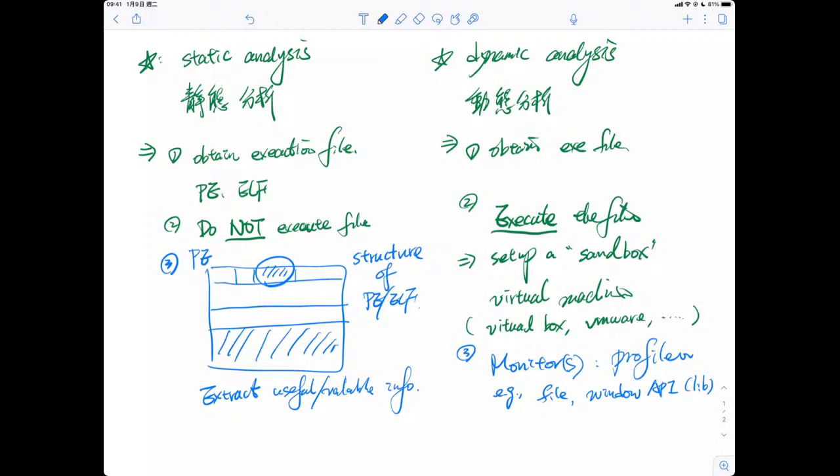Because Windows provides tons of libraries, for example, to control your monitor, your keyboard, your mouse, to create a Windows UI interface, to control your hardware, to do encryption, to do decryption. There are a lot of different libraries provided through the Windows API. So the malicious program may want to use such libraries, and we'd like to monitor what libraries have been used by the malicious software.